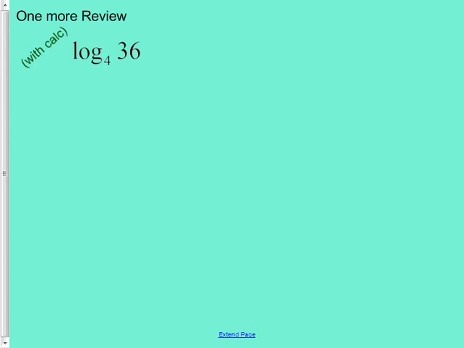Okay, one more for review. This is just simply a rewrite problem. I would say equals x and then try to make the bases the same. Or if you're getting really skilled at this, you might be thinking, okay, I could rewrite this as a 4 to the something, but it's tricky. You could make that a 4 to the something, but it'd have to be a 4 to a fraction exponent, and it'd be like, whoa. So if it's too hard to do that, then totally just rewrite them. 4 to the x equals 36. And then now both of these bases can change. It'll be a lot easier.